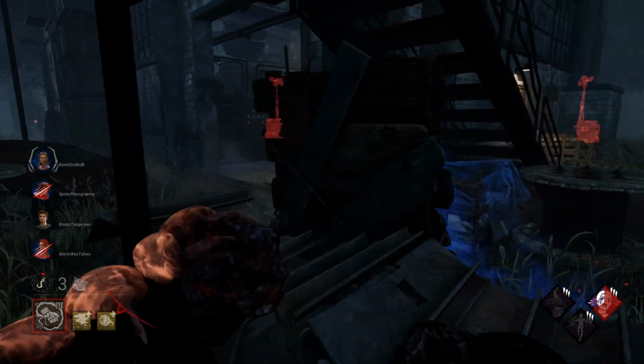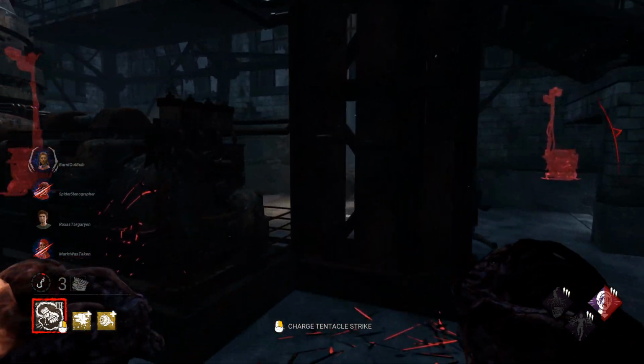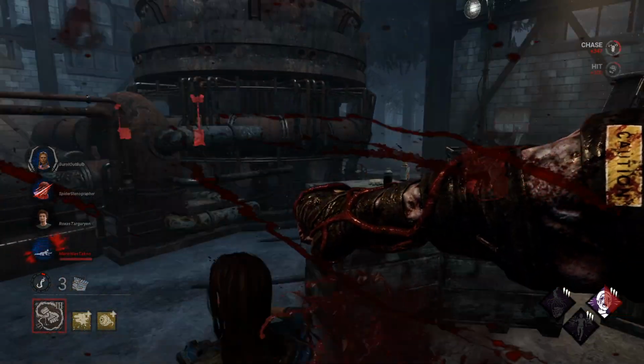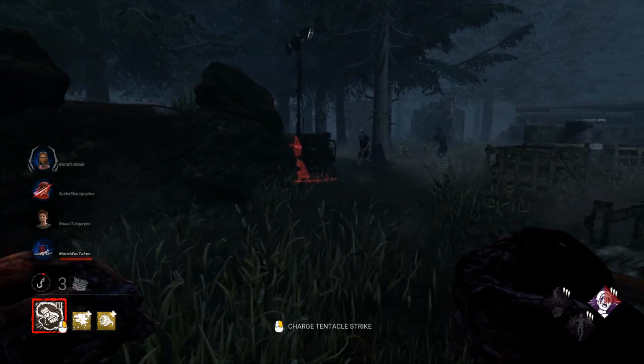I shouldn't have done that. Now she's going to run away. Now we can just punch her. I'm not going to let her get away. We're going to kick this gen for Eruption.